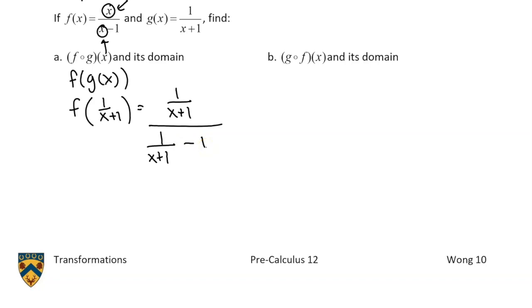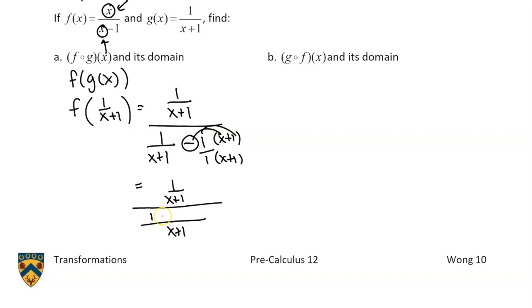And then based off of that, they would want us to clean it up and then eventually state the domain from that. So can we turn that into a single fraction? We could write this over 1 right here, and you could times this by x plus 1. And what I would try to do is I would try to get your denominator just as a single fraction first, and then you could times by the reciprocal. So if you rewrite this here, you could have 1 over x plus 1 all over, this would say 1, and then this negative 1 gets expanded. So you'd have subtract x, subtract 1.